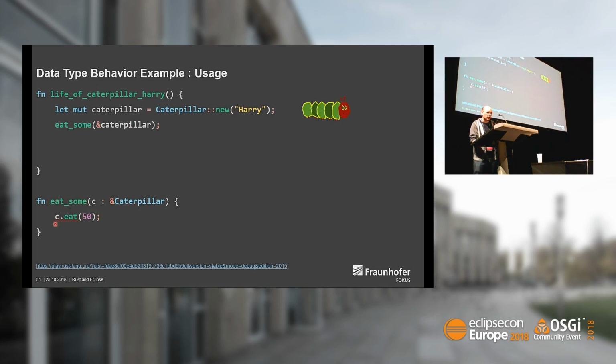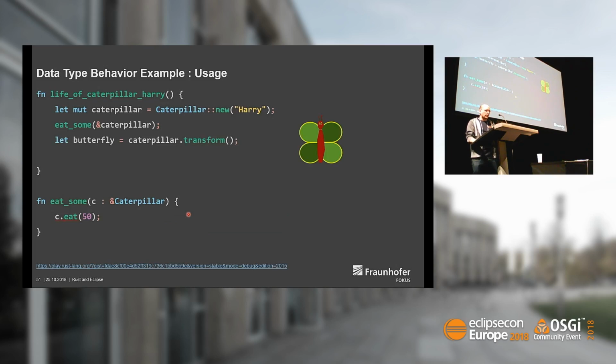So actually, the compiler would complain here because we cannot call eat on this parameter, because eat would need a mutable reference. This is different than in Java. If you have a final field in Java, or a final variable that references an object, you can still call methods on that object that modify the state. So here in Rust, it's immutability all the way down, all right?